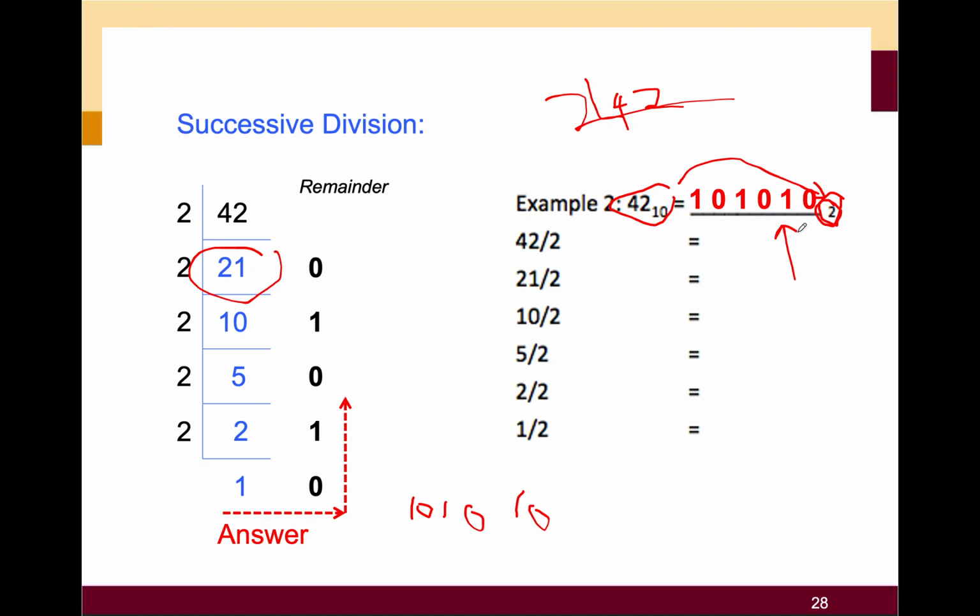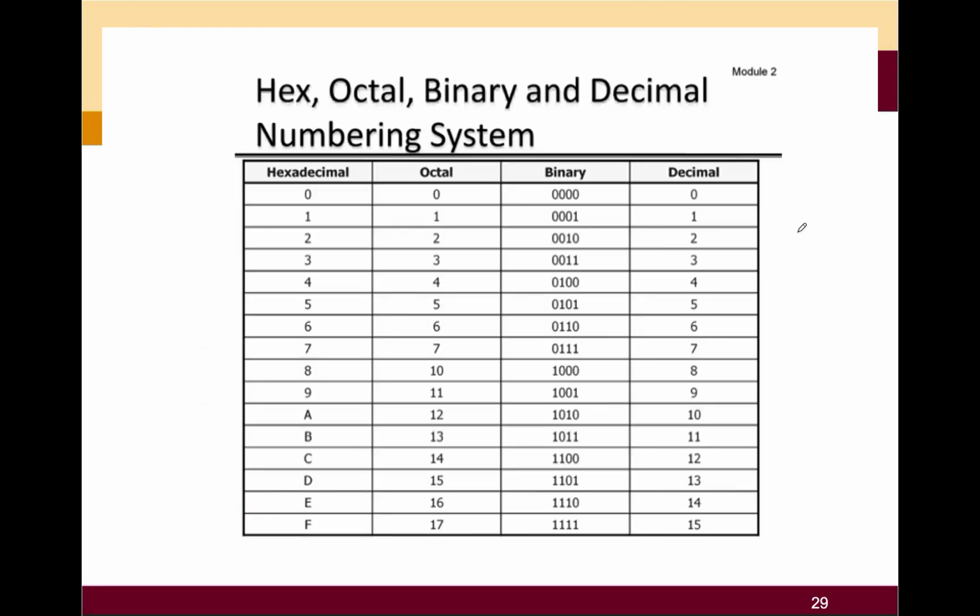Okay, now this is the table that I already shared in your e-learning, so you can just have a look at this, because I do believe that you already have the basics on this. You don't need the table, I think so. So just for your reference, if let's say you forgot about your numbering system.